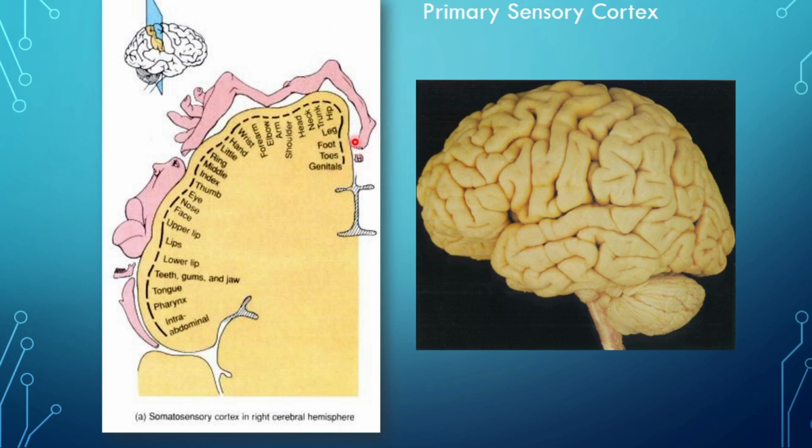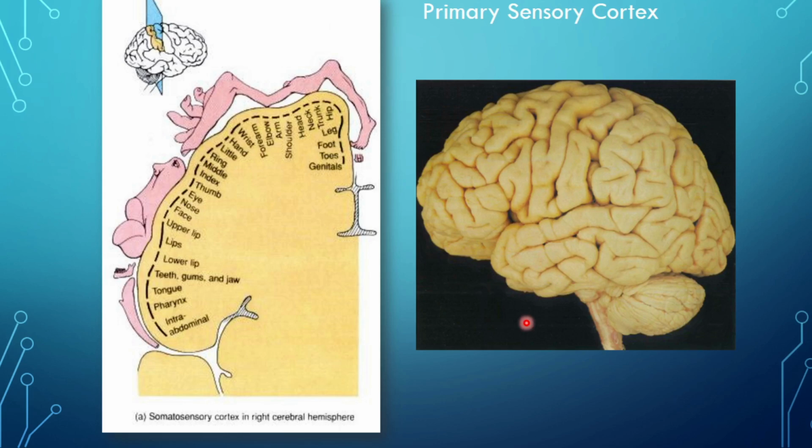So again, we have sensitive fingers, very sensitive to touch. Therefore, our fingers and our hands in general would take up a much larger part of the cortex, the sensory cortex, as well as parts of our face as well. So if we think about the sensitivity of your lips, they take up a relatively huge area of the cortex compared to other structures which are much less sensitive, say like your forearm.